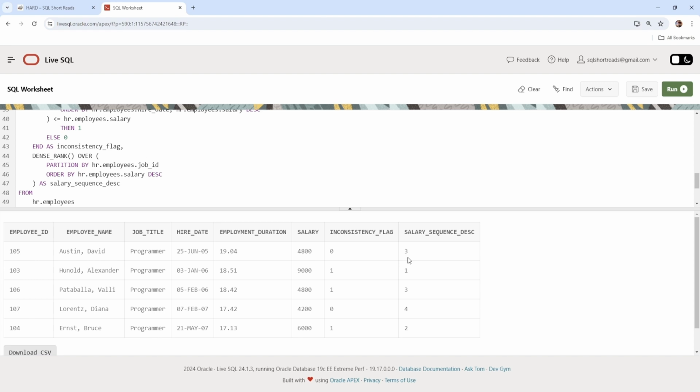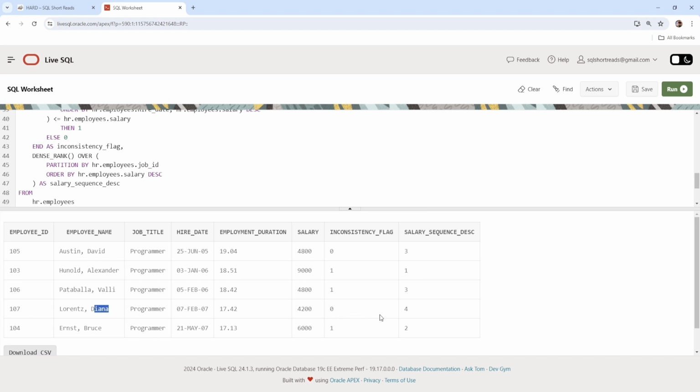This is stating that, hey, David, although hired first and represented in the first row, has the third highest salary. So why does David make less than employees hired later on? Same thing with Alexander. Alexander is represented in the second row and was hired second amongst programmers, yet he has the highest salary.